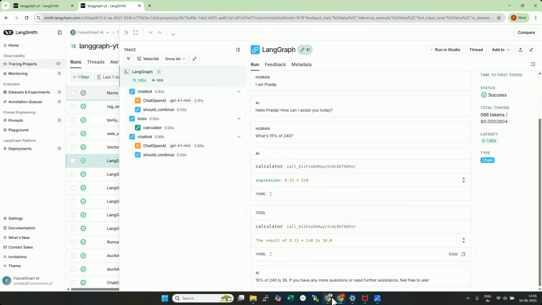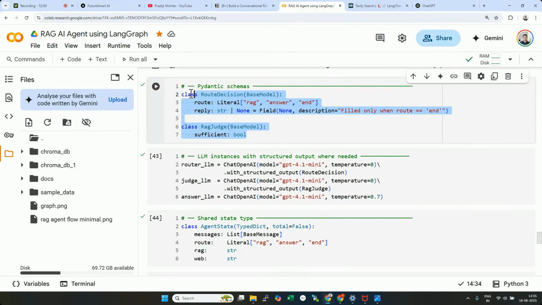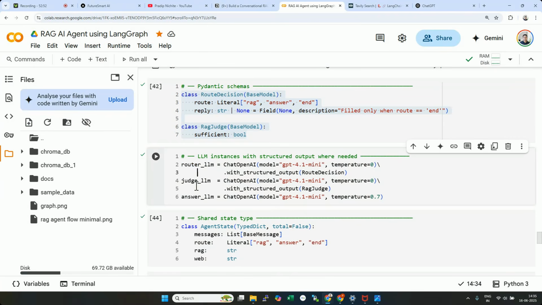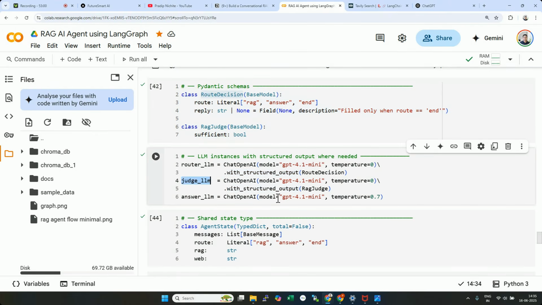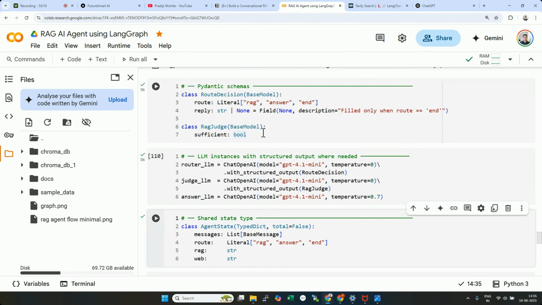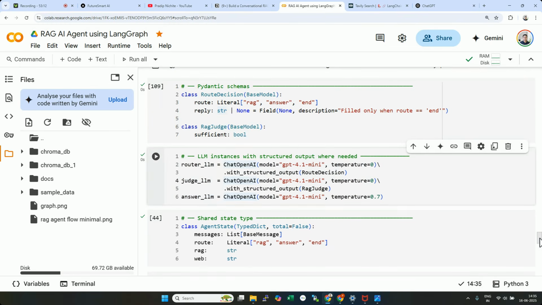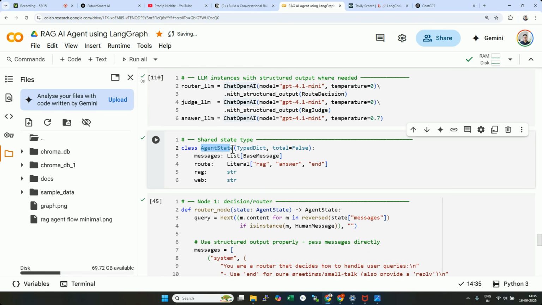So this Pydantic schema is actually used inside the LLM, and here we are specifying those LLMs. We have the router LLM, and with the structured output we are putting this route decision structure. For the judge we are putting this one, a structured output. And for this one we don't require anything because we are giving plain text output, but these are the intermediate steps we do require. Now we define our agent state like this.